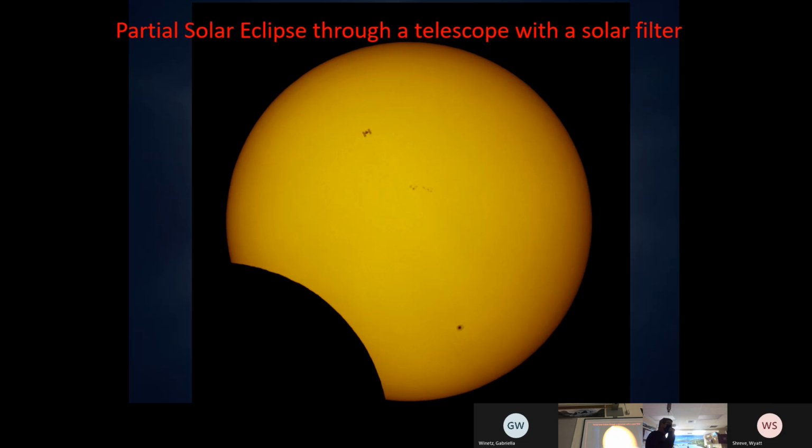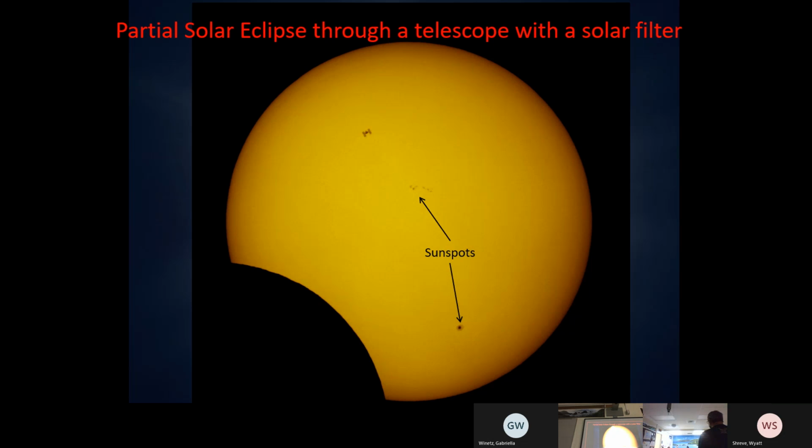Here's another. This is an awesome photo of a partial eclipse. So what's this dark region down here on the bottom left? What is this? That is the moon, huh? Is this pretty good evidence that the moon is round? Well, of course, we can look at the moon and see that it's round, huh? These things here are called sunspots, and we're going to learn more about the sun later.